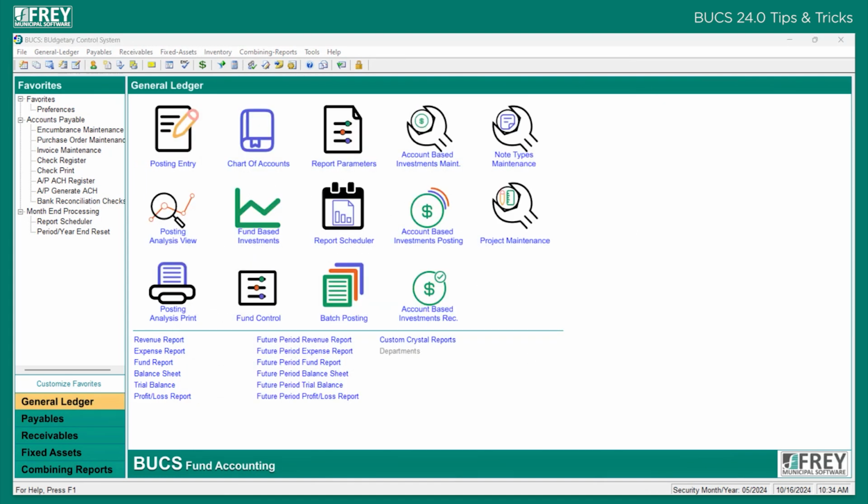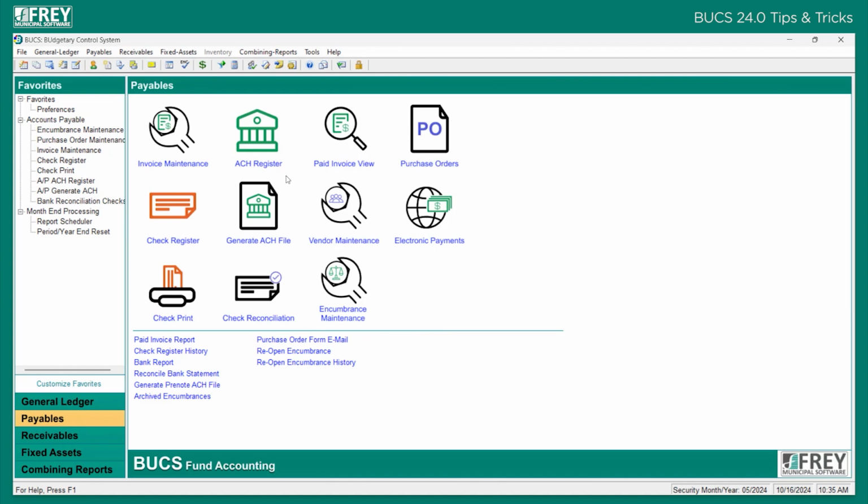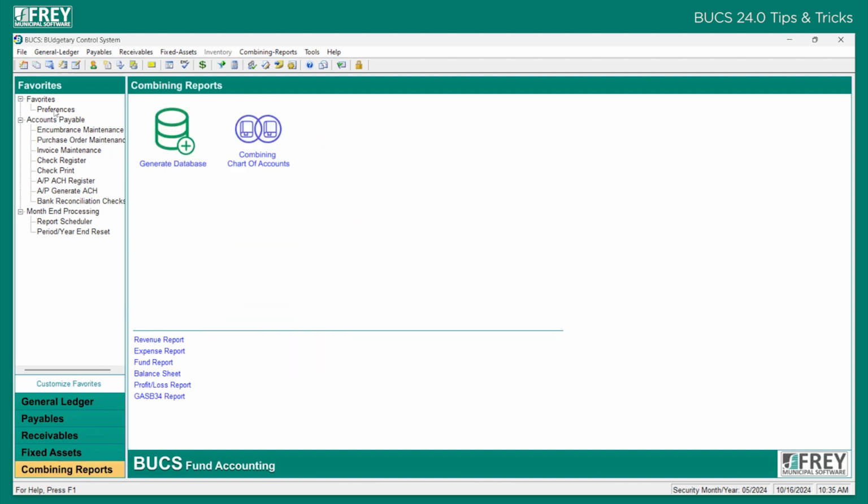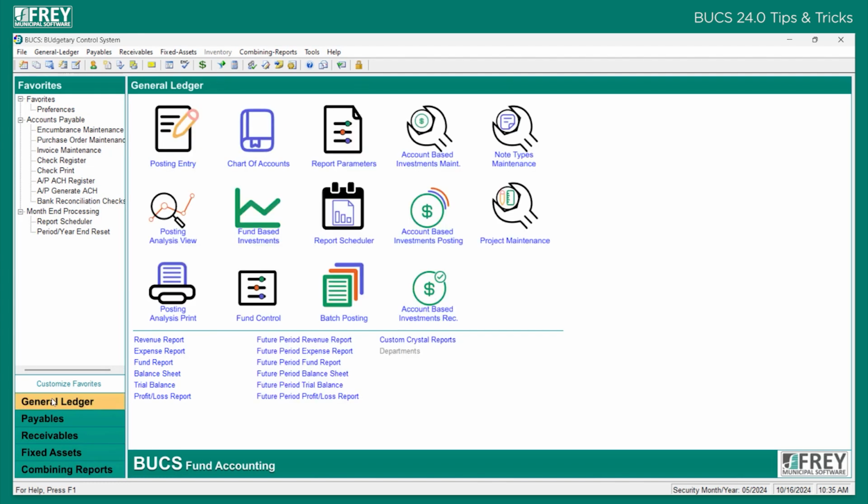For the 10th and final tip and trick, we're going to talk about the system. The icons on the task pane have been updated. The fonts on the favorites, quick links, and status bar area have been changed to a larger, easy to read font for a modern appearance. And as you can see throughout this presentation, all the icons are different. We can go through each and every one of these screens, and you can see the new icons that are in here. These fonts are bigger. Everything's a little bit bigger, just more updated, more modern, and easy to read.